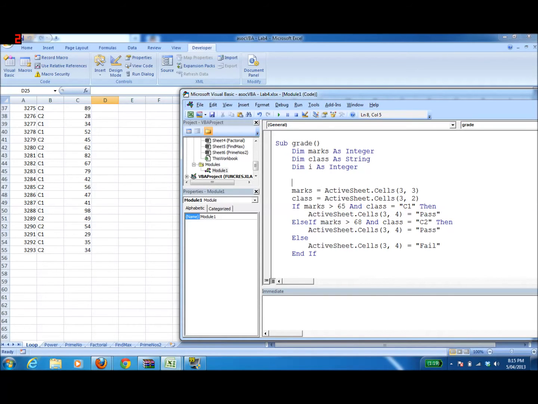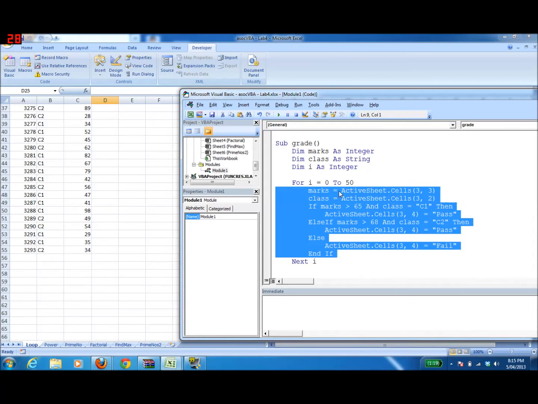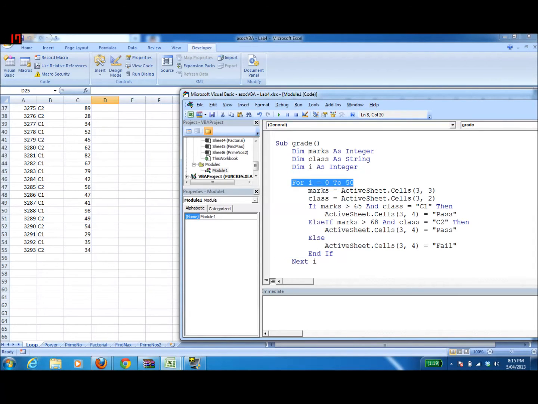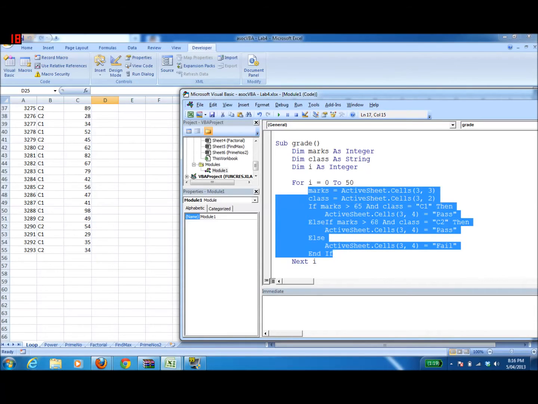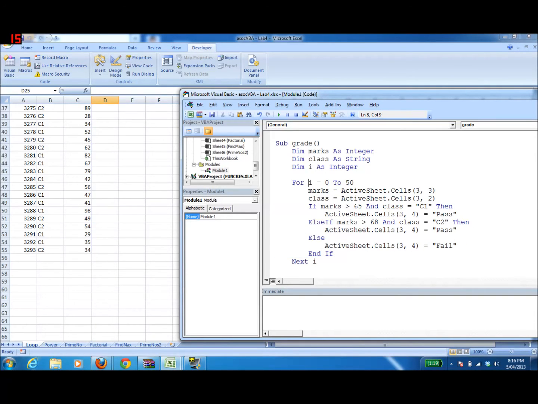With our for loop, the syntax is for I is equal to 0 to some number, so 50 maybe, and then we need to end the for with next I. What this basically does is run this code 51 times, because it's inclusive of both, and every time it runs it, it will increase I by 1. So we need to actually incorporate I into here.